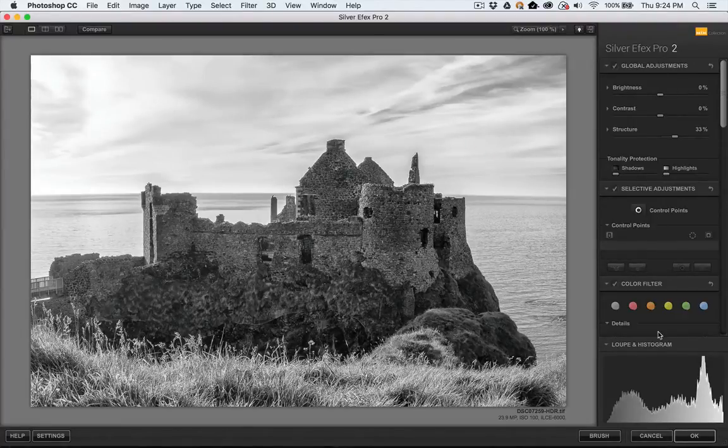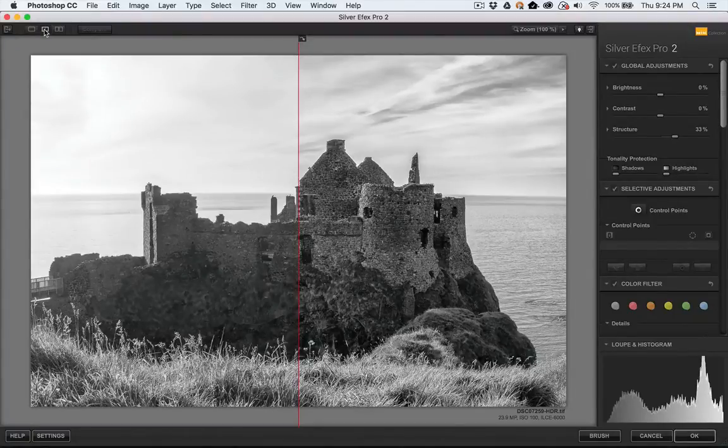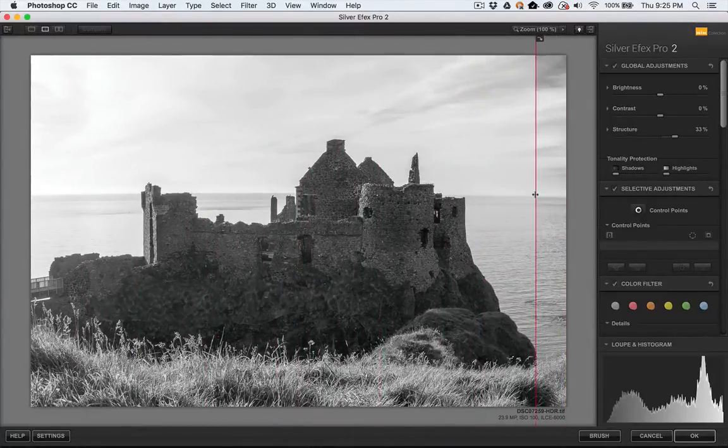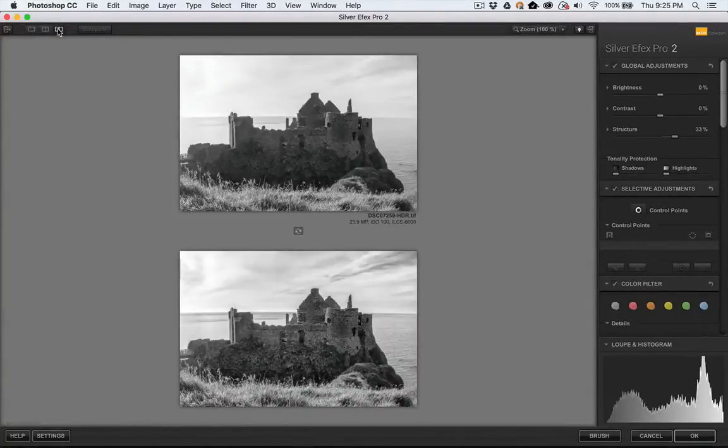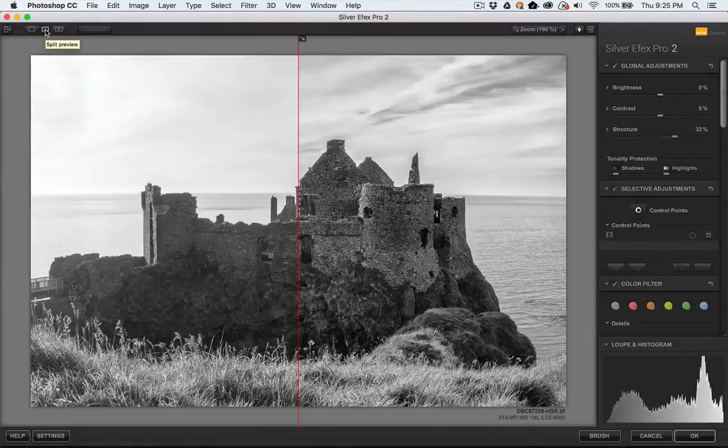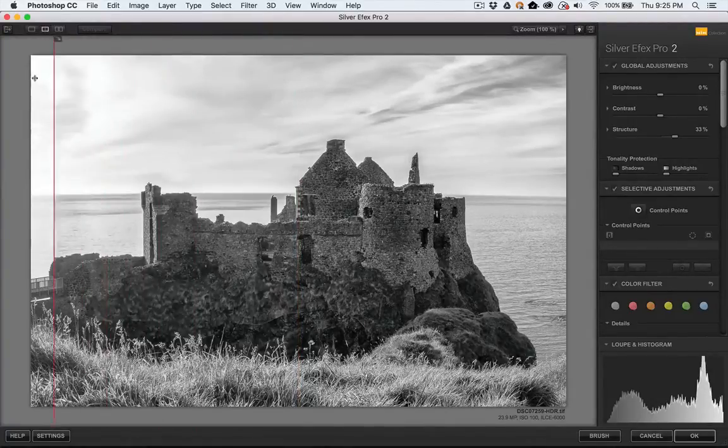Over here in your adjustment panel, this is a lot like Lightroom in the sense that I recommend you start at the top and work your way down. Now, as you're doing that, you always have the option to compare what you have to where you were. So if we hit compare, we can actually turn on this little line. The middle one here gives you the line. You'll notice as you slide it back and forth that on the one side we have the default look as soon as it came in here. On the other side we are getting the look with that preset applied. You also have the ability to do a side-by-side split if you want to. I really like the split preview, and a lot of times I'll do it like this just so I can grab it really quick and bring it back across.